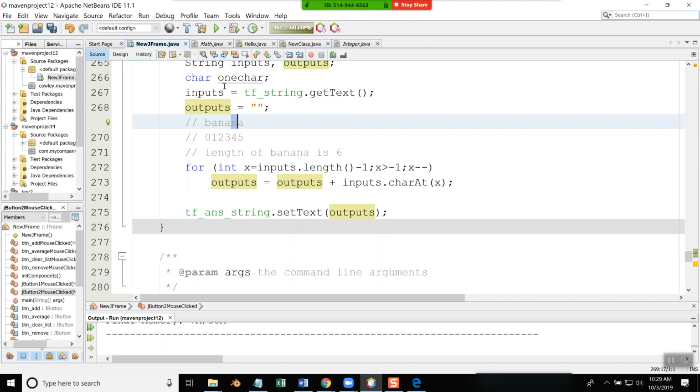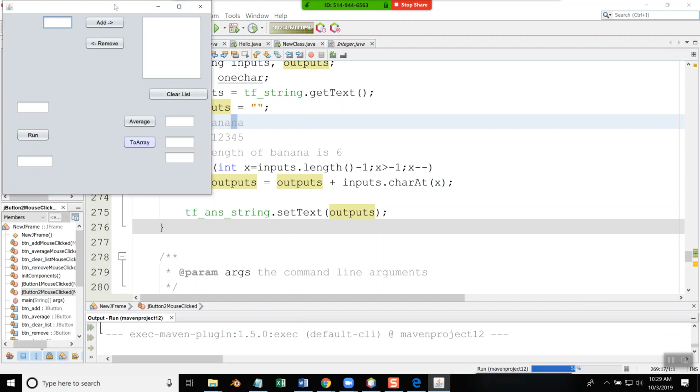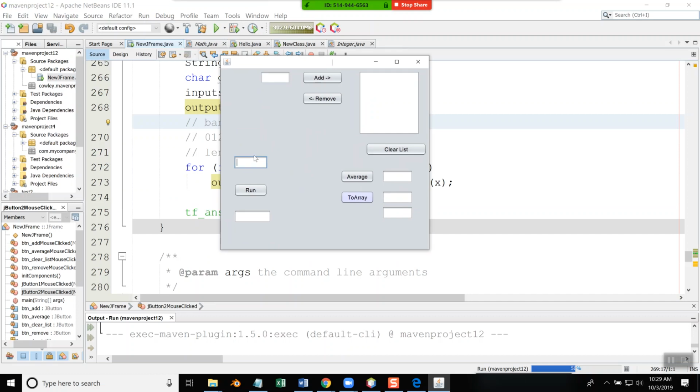Did I click it that time? Try it again. I'll probably have 5 versions running here soon. There we go. Something didn't work right. Oh, there. Banana spelled backwards. So that's how you can reverse order those.